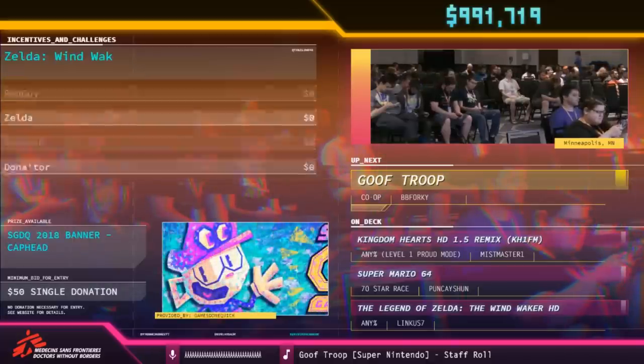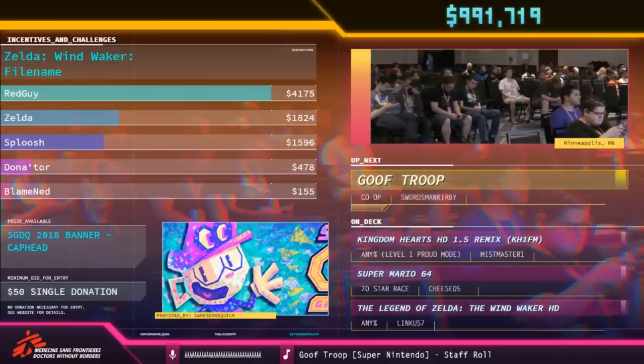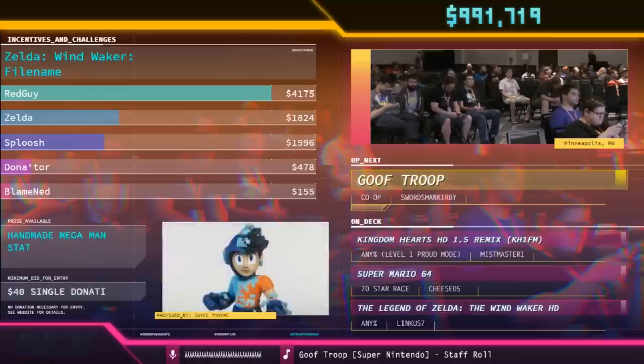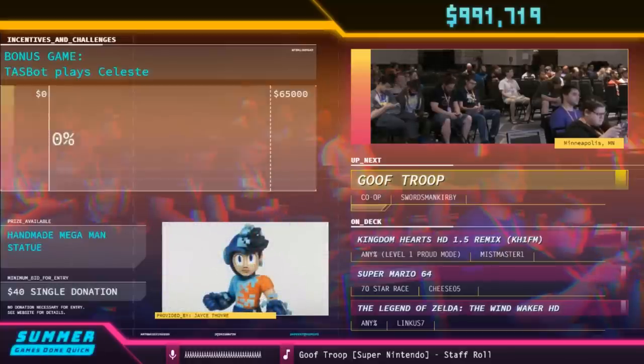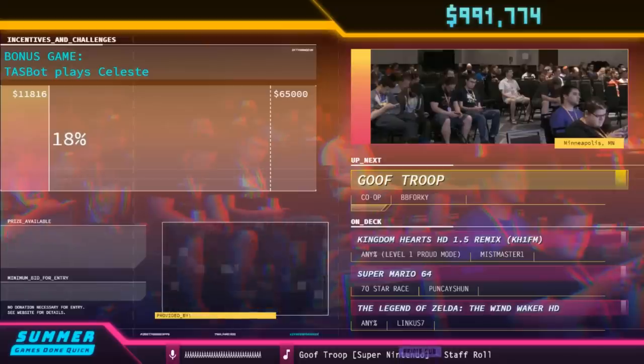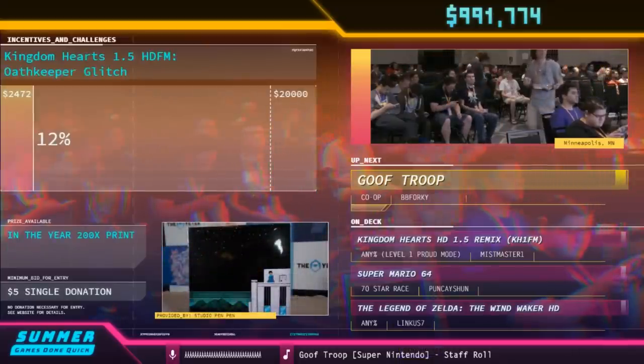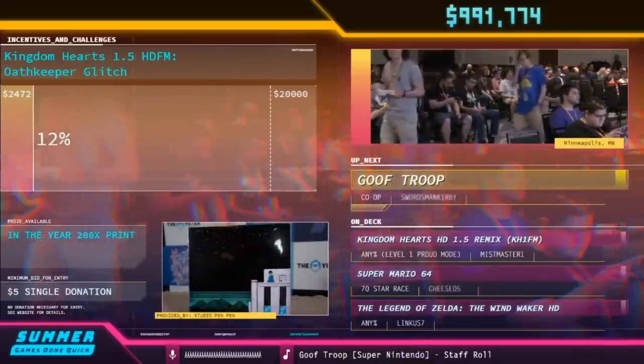The Oathkeeper glitch needs 20,000. We only have $2,472.27. And for the level 1 Sephiroth fight, that is, not Sephiroth is level 1, Sora is level 1, fighting Sephiroth, we need $50,000 for that, and we are sitting at $14,484.78. And my host choice is going to the Kingdom Hearts incentives. I hope the rest of you will join me, and let's work together and get those met.